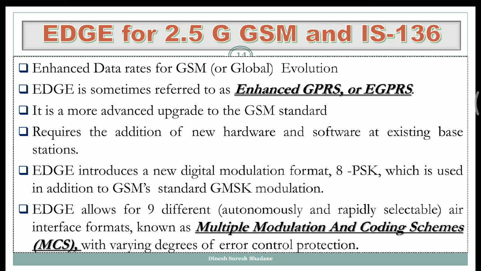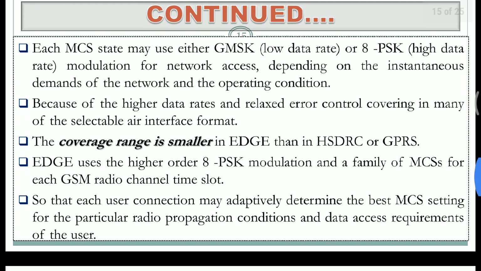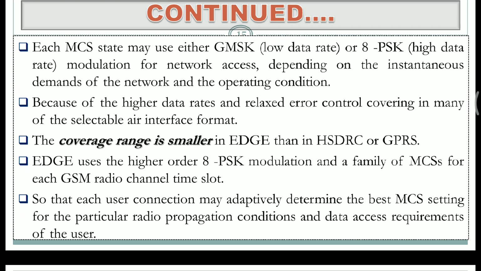EDGE introduces a new digital modulation format, that is 8 PSK. PSK stands for phase shift keying, which is used in addition to the GSM standard, that is GMSK modulation, where GMSK stands for Gaussian MSK modulation. EDGE allows for 9 different, autonomously and rapidly selectable air interface formats known as multiple modulation and coding schemes, simply MCS, with varying degrees of error control protection. The next feature is that each MCS state may use either GMSK, that is low data rate, or 8 PSK, that is high data rate.